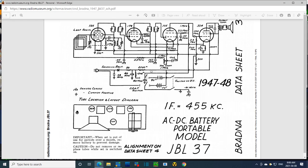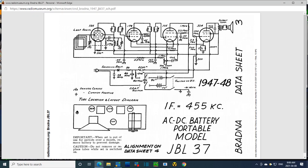Just to carry on with that, that's dependent on this resistor and this one being what they're supposed to be. Now that's a big long resistor, and I believe they're pretty reliable, so we'll probably find that this is correct still. But if this isn't correct, then we could be putting too much voltage on these sensitive filaments, and I'm quite anxious about making a mistake here and burning out all these tubes, because I've done it once, and I don't like the idea of destroying 4 vintage tubes. So that's why I'm so cautious here.